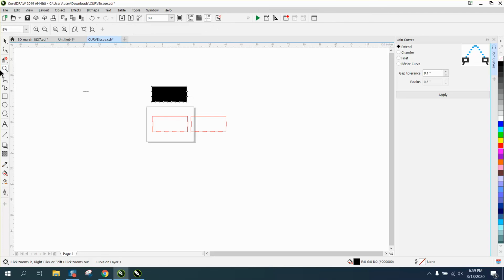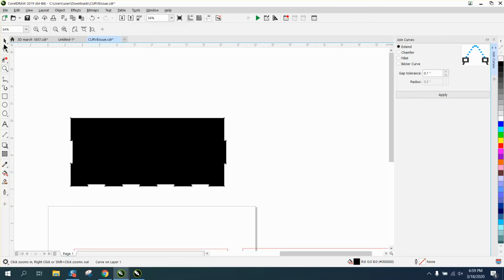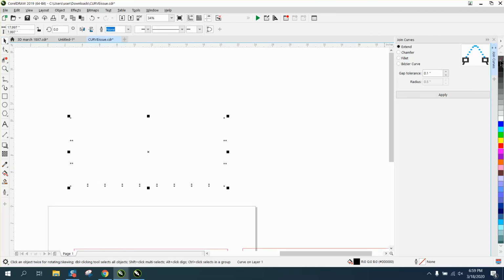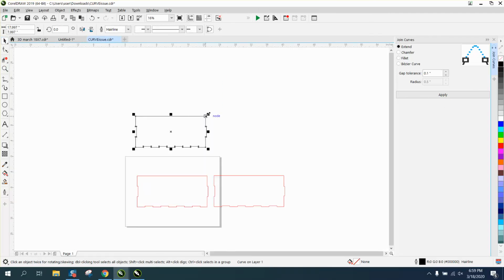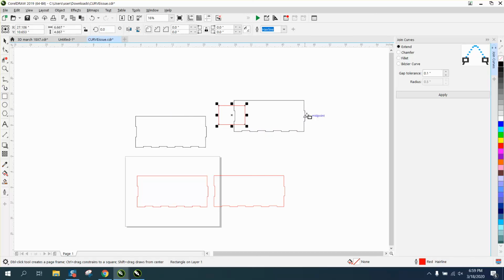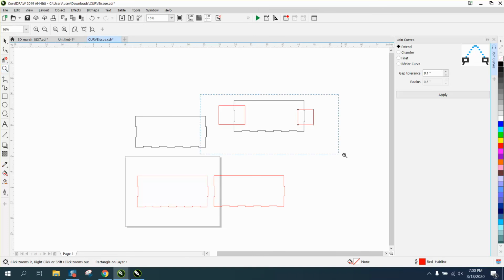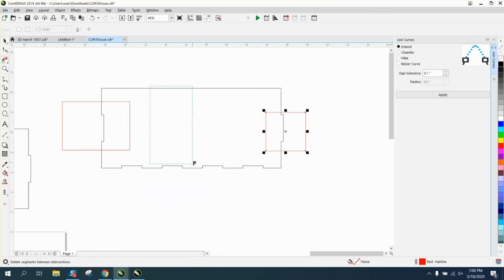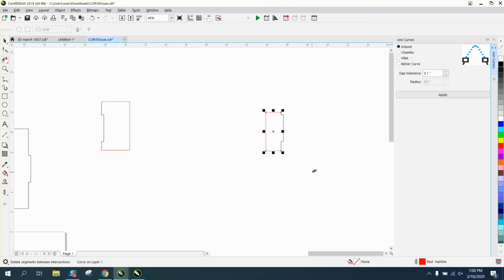I'll go over real quick how to test this. I would get that piece, Control D and make a duplicate, get out of the way, and just grab a rectangle and make a rectangle here and a rectangle there, and trim away everything else. You can even trim this and this, and then cut these parts out.